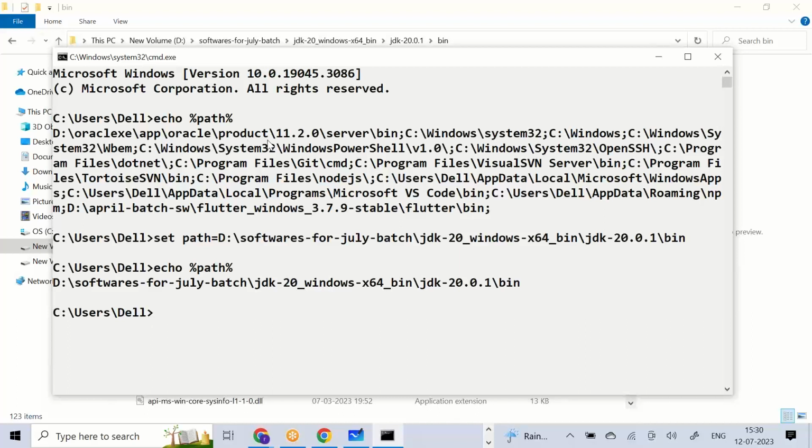Only whatever we set is available. In order to read any environment variable value, we will be using the echo command.